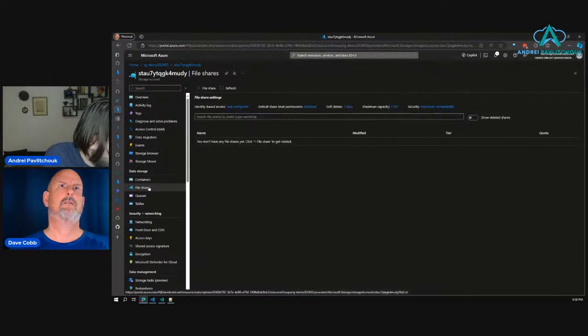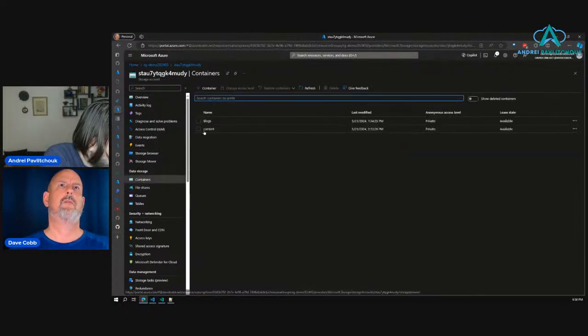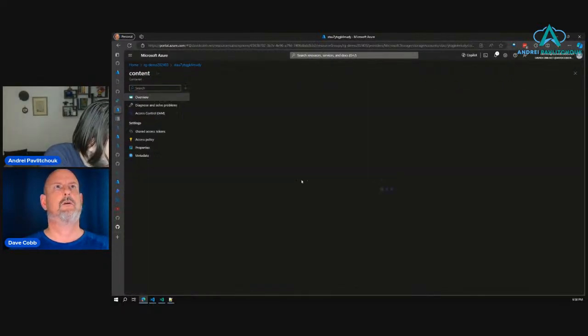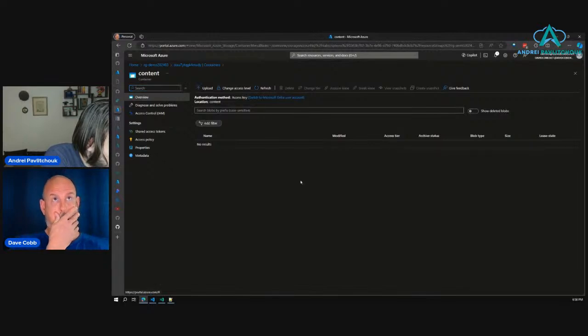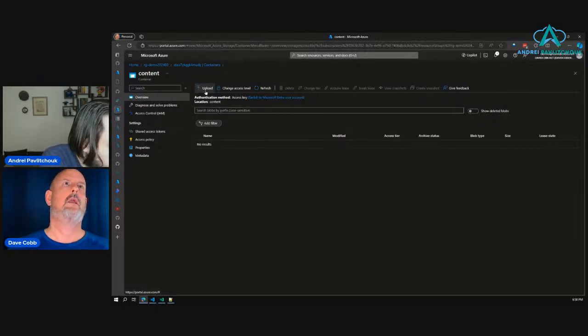File shares? No. So it looks like the piece that was supposed to load the content failed. So maybe I would do that manually and get that to work. I could try to figure out what's failing on that update.